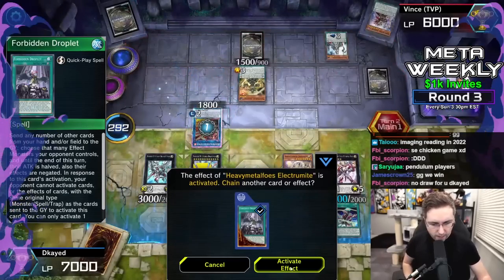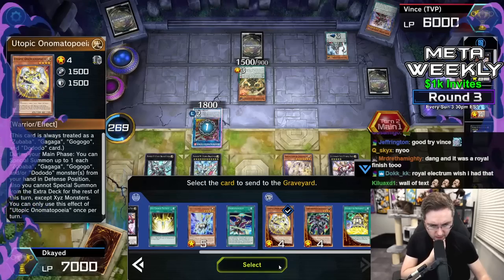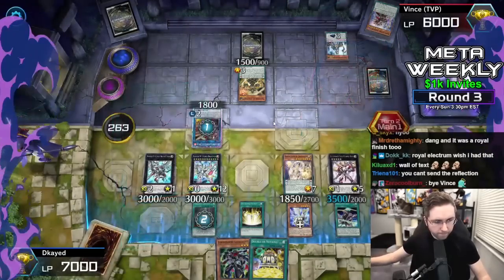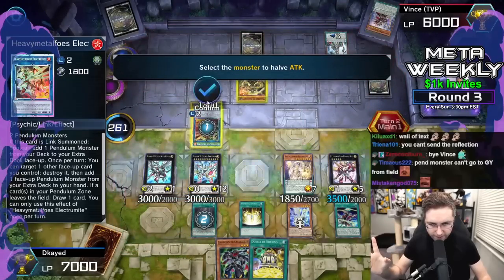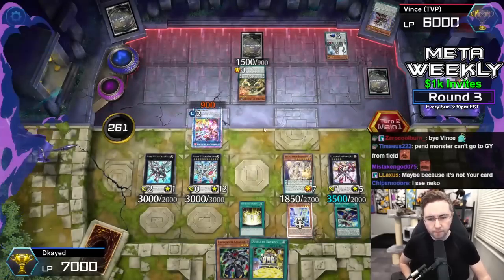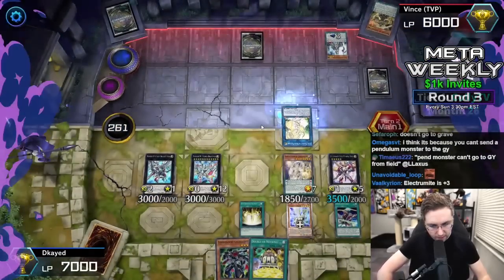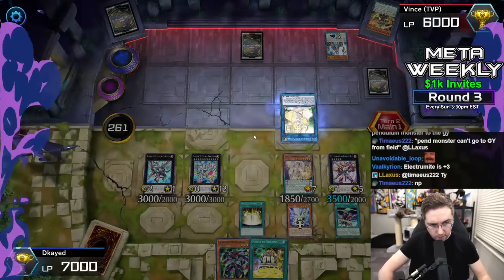Electromite, I'm just going to negate you, mate. Okay, we're going to send the onomatopoeia. And that's it. Confirm. Reduce. Negate. Yeah, Pendulum Monster can't go from field to grave. Selene Abidah with the double summon. You're only going to be able to summon once, though. Just once.